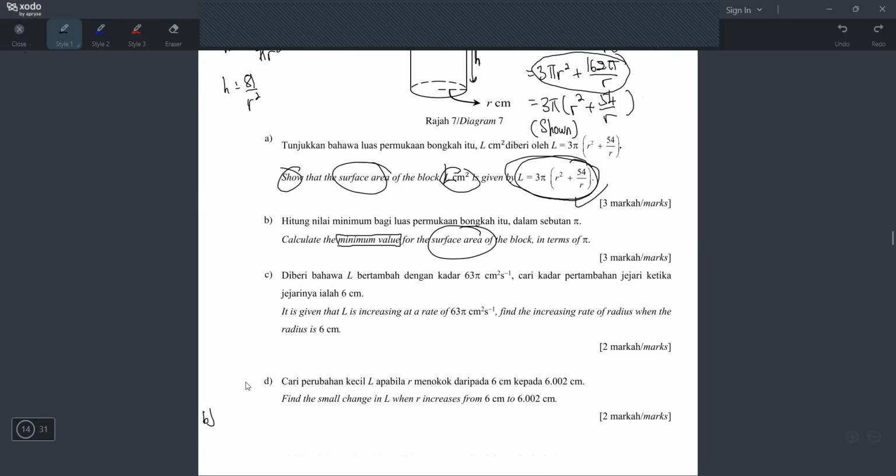So why I take this L? So L equals to 3 pi r square, and instead of writing 162 pi over r, I'll write 162 pi r minus 1. Okay, why not take this L? This is also L, right? They are both L, they are actually the same thing. But why take this one? Because before you differentiate, you have to make sure if you can expand, you must expand. And also there cannot be R at the bottom. So the R, that's why I move it up like this. Right? So now you understand.